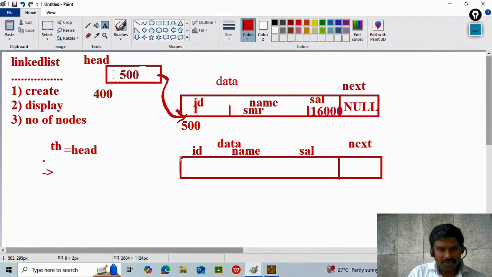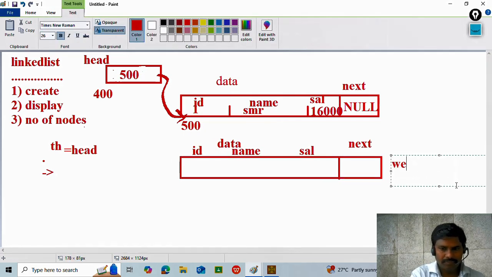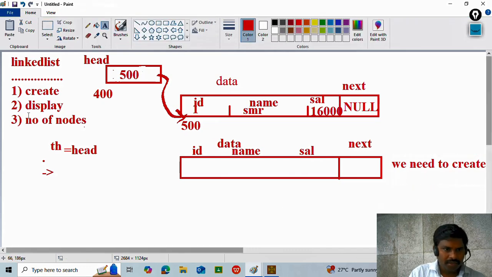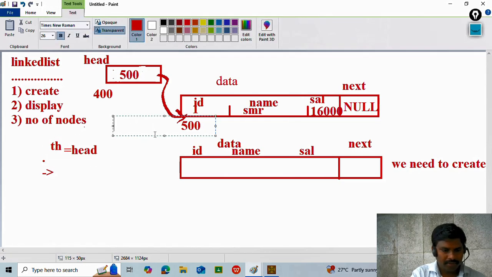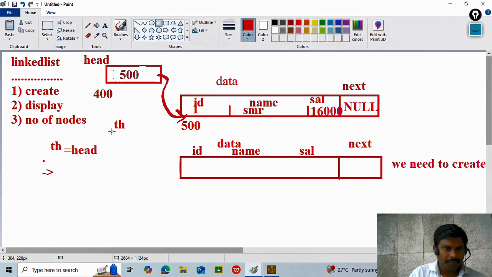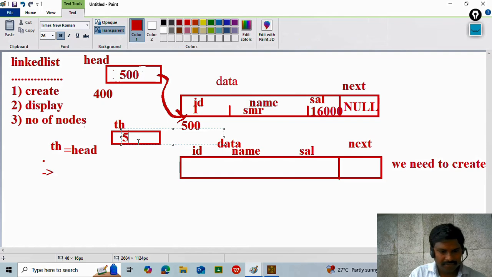This one is the last node. We need to create this node. Our aim is to move the th value up to the last but one node. The th value is 500.